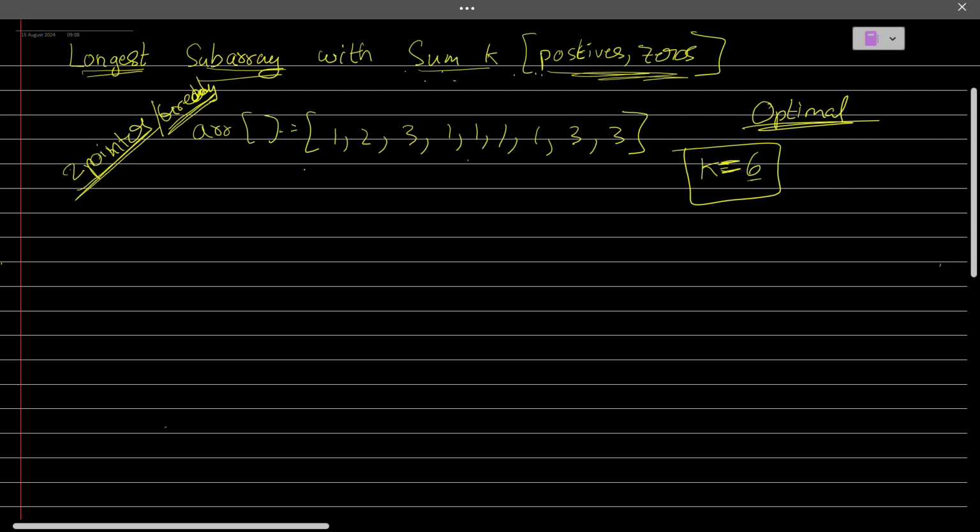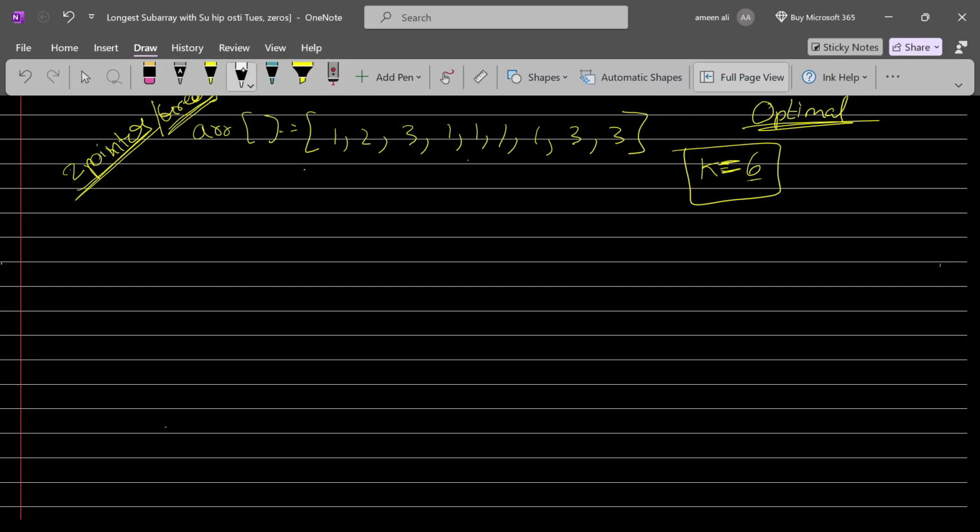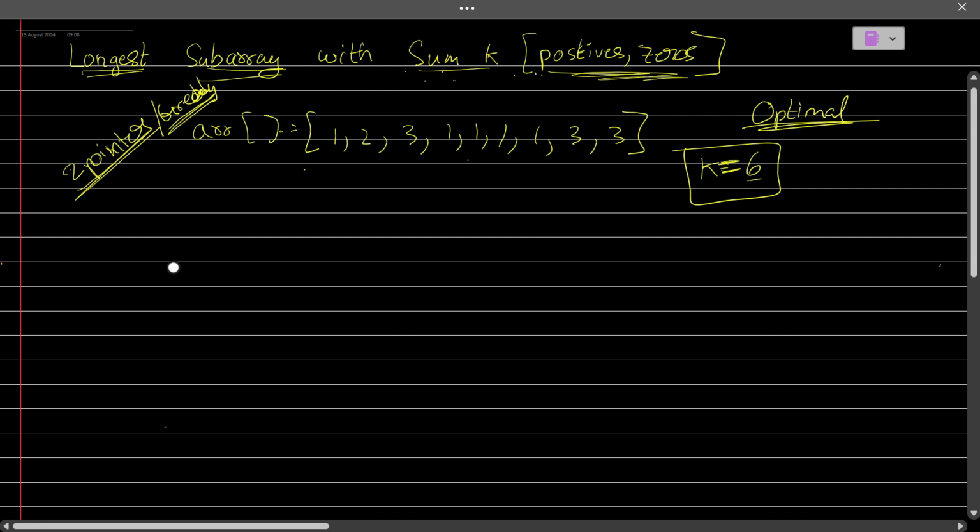So this is my thought process. Let us try to understand by doing the dry run. I'll take a pointer pointing to the first element.